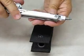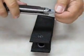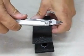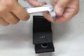The bit driver makes a very powerful screwdriver. It's removable. It features a straight bit and a Phillips bit and firmly locks into place.